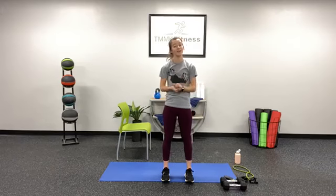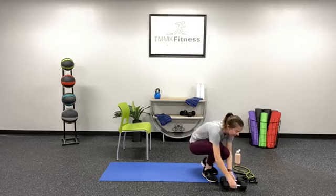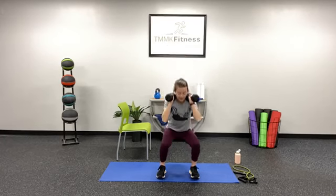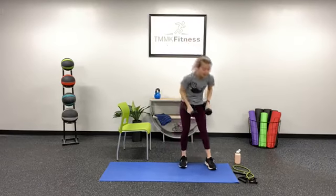We are ready to work out and work out hard today. For that first section we have a ladder style workout, so we're going to progressively add an exercise each round. That first exercise we're going to do for 30 seconds is a thruster. Pick up your dumbbells, have them at your shoulders, toes pointed forward, core braced, squeezing those glutes. Bend down and push everything straight up. Everything comes down, everything goes up. We have those for 30 seconds — working those legs and those shoulders. In 3, 2, 1.